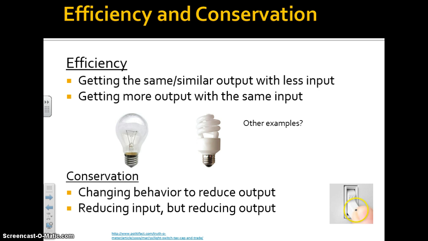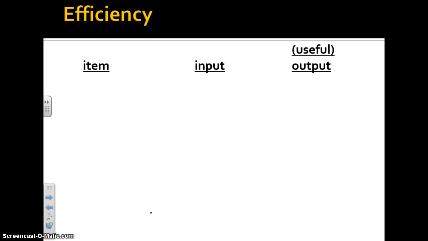In this case, you have to change your behavior, you have to do something different. You have to turn off the lights. If I'm using these light bulbs, I just leave them on. I don't have to do anything, and I'm using less electricity. In order to engage in conservation, it's a behavioral change. You have to physically turn off the light bulbs. But more importantly, you're not getting the same output out of it. You're reducing your input, but you're getting less output, because the output, remember, is the light that you're getting out of it. So in this case, you're not getting that light. It is a different phenomenon, and I want to make sure you keep those separate. And there are other examples of that as well.